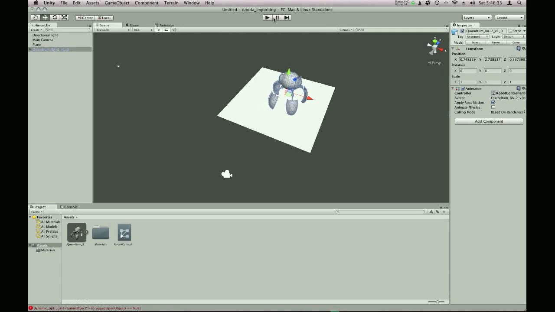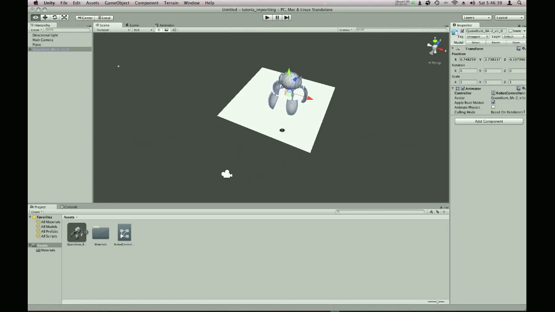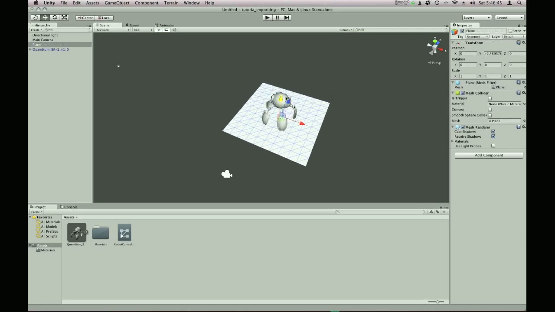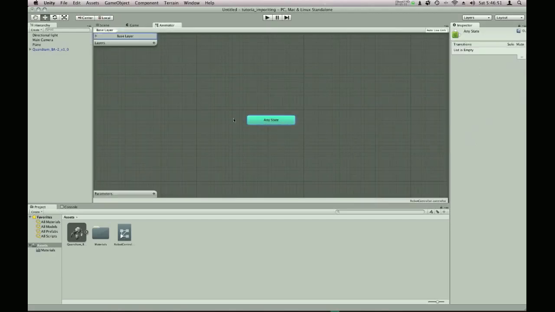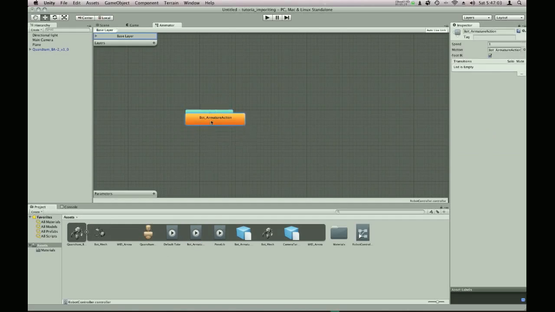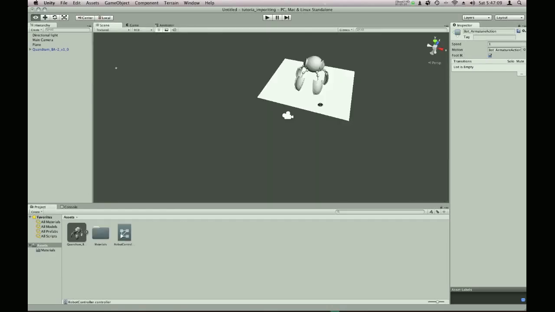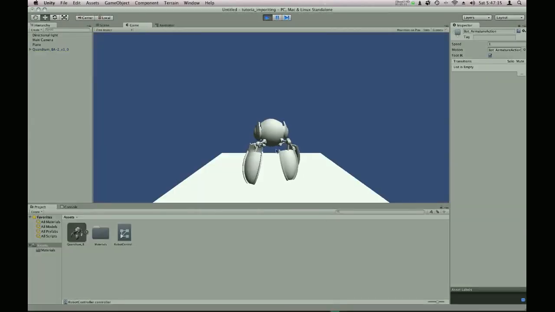Right now if we click play, we're still not going to get anything because we haven't told it what animation to use yet. So let me reset the position. Move this guy down. Okay. So what we're going to have to do now is go to the animator. And now at Any State, we're going to use the animation. Click the triangle right here and select the animation, drag it right there, and now when you go back and press play, the animation will play back.